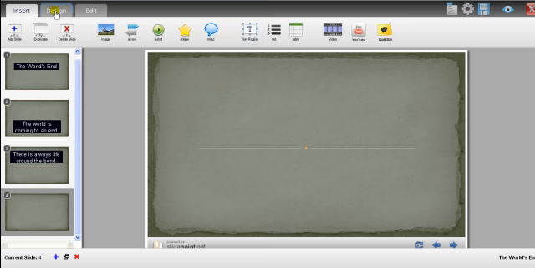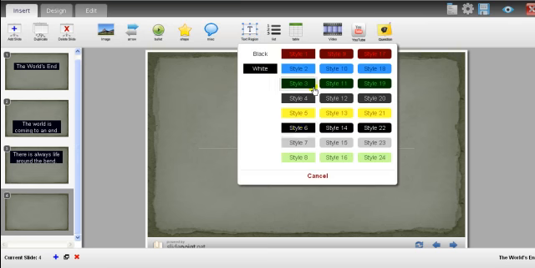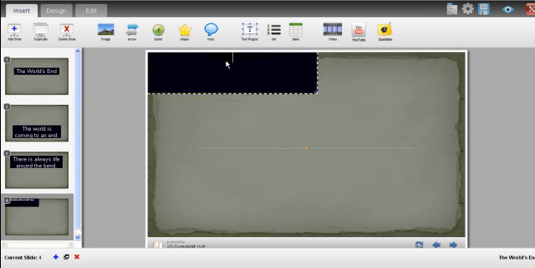Let's see. Add another text, and we will do that. Waves wash away the shore. Okay.